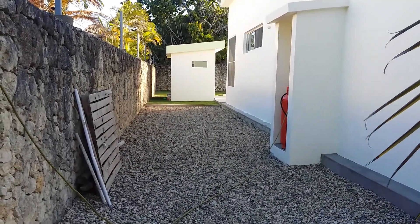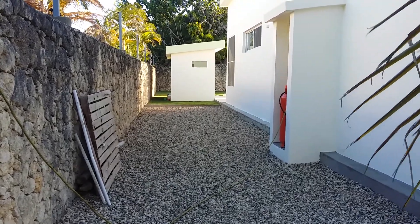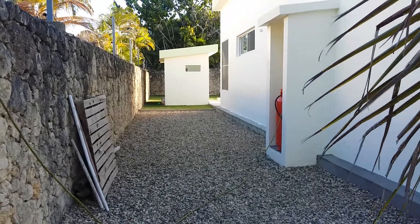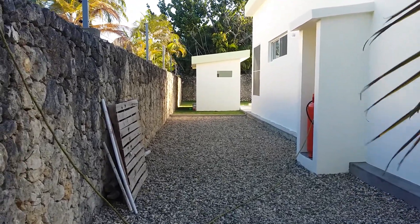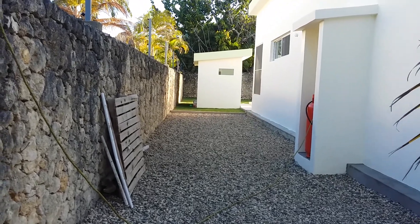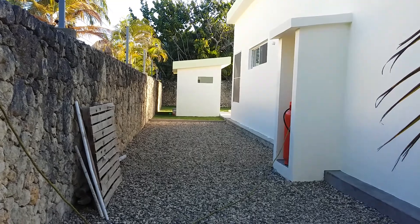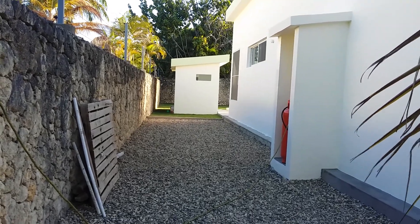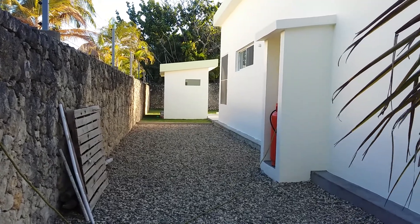What you're seeing up there at the end is the little pool house from the side. It already has a washing machine — we bought a Dominican washing machine, which washes and then you take it out and put it in the spinner. It spins and then you hang it out on the line, which I was not looking forward to, but it looks like that's what's going to be happening.